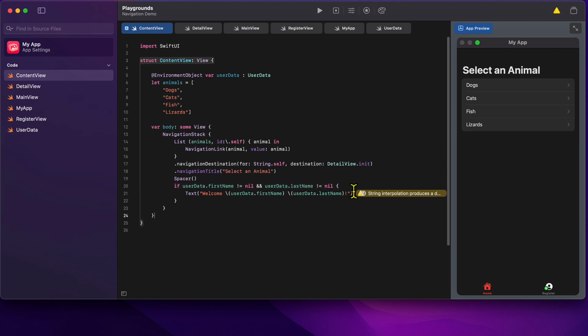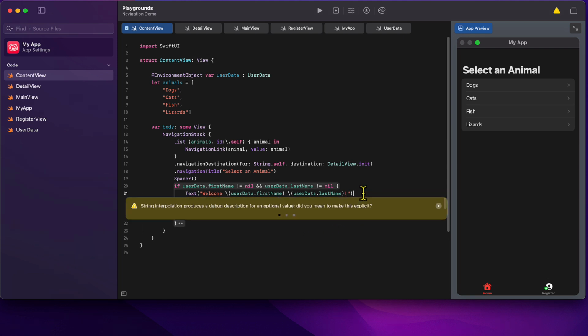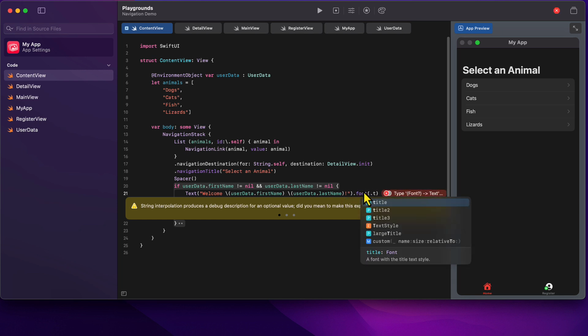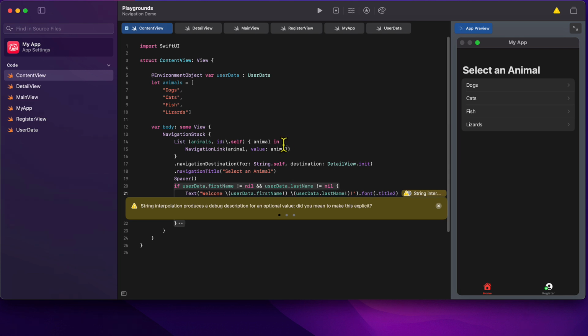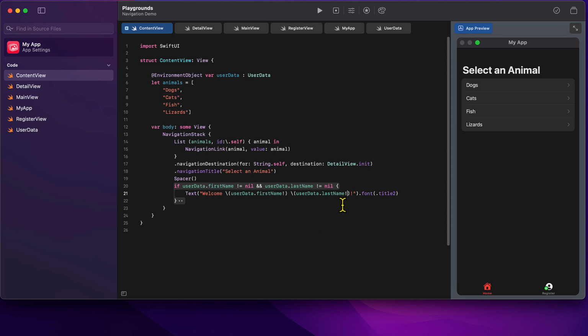Then I want to maybe make this a font, and I'm going to change it to title 2 so it's not quite so big. And what it's telling me here is I'm trying to get the value out and I need to unwrap it. So I'm just going to put the exclamation because at this point I know that I have a value, so it's safe to unwrap it.